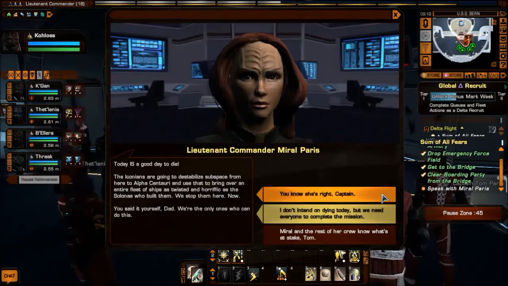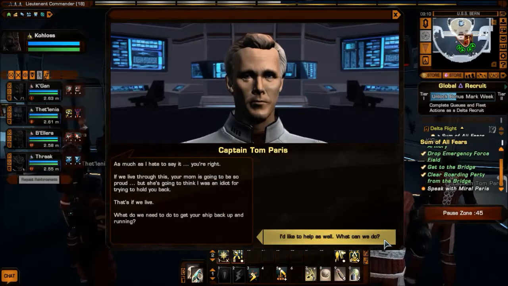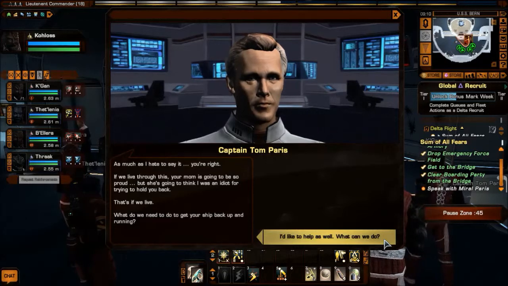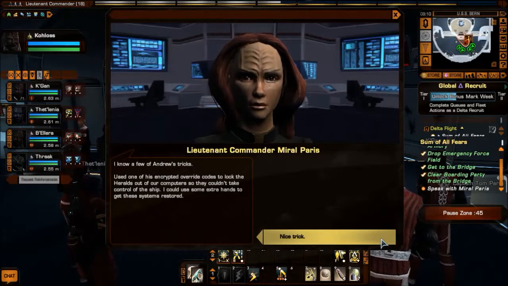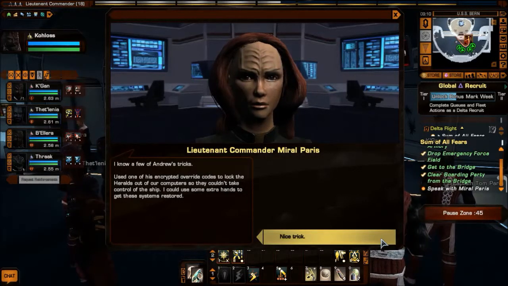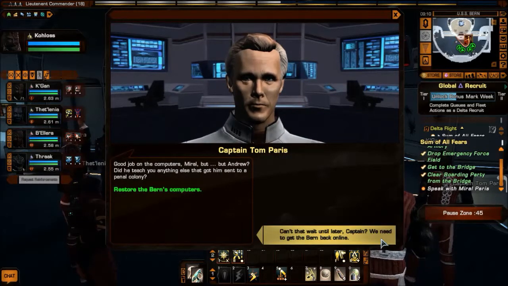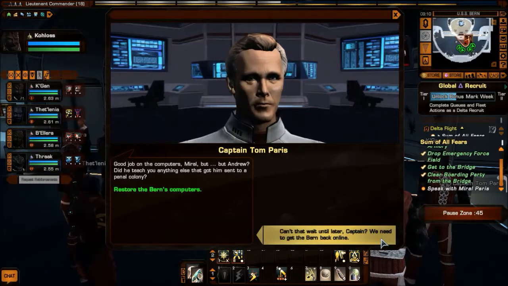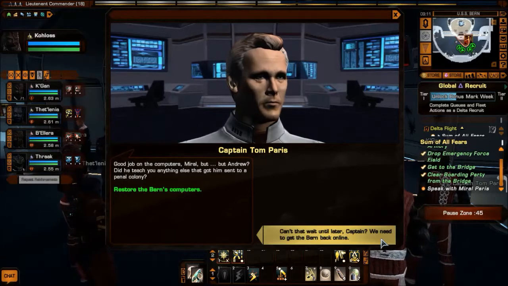Alternatively, you know she's right, Captain. I like this one. Morale and the rest of our crew know what's at stake, Tom. As much as I hate to say it, you're right. If we live through this, your mom is going to be so proud, but she's going to think I was an idiot for trying to hold you back. That's if we live. What do we need to do to get your ship back up and running? Can I help as well? What do you need to do? I know a few of Andrew's tricks. Use one of his encrypted override codes to lock the heralds out of our computers so they couldn't take control of the ship. I could use some extra hands to get these systems restored. Nice trick. Good job on the computers, Morale, but Andrew? Did he teach you anything else that got him sent to a penal colony? Can that wait till later? We need to get the Burn back online.